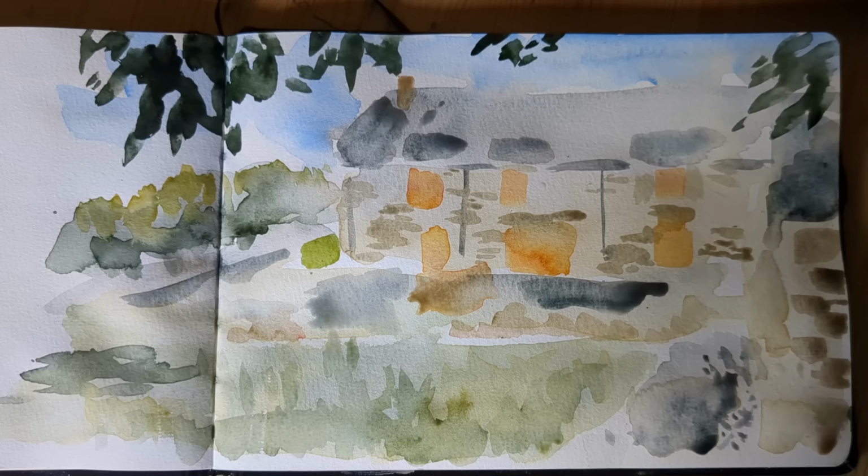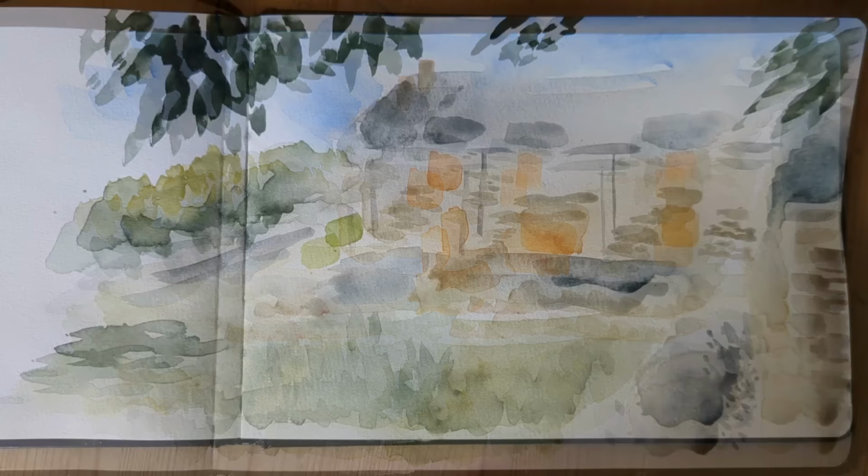So I'll let that dry and then I'll go over with a pen layer. And it's at that point that we can see what we can make with it. And it's usually at that point that it starts to take shape a bit better. My second paint layer is dried now. And I'm going to use this Uniball Air Micro pen.